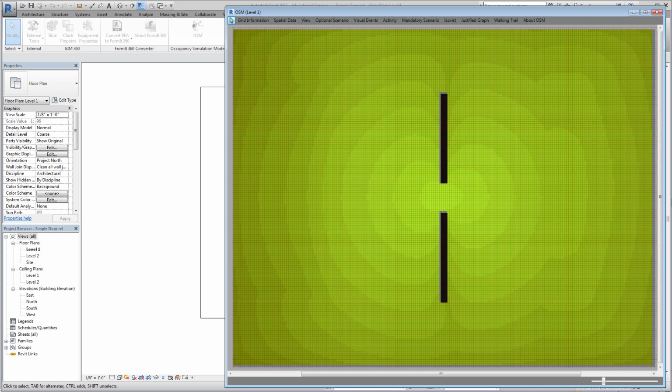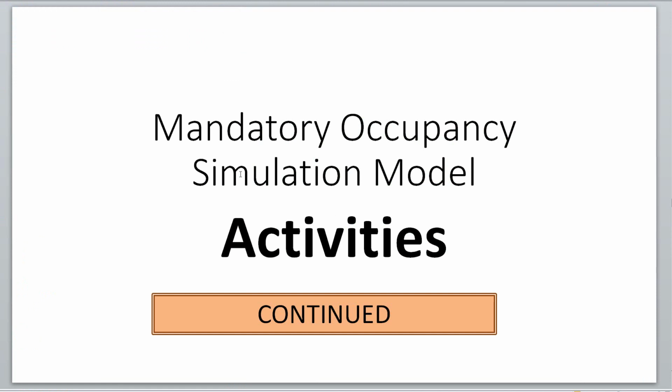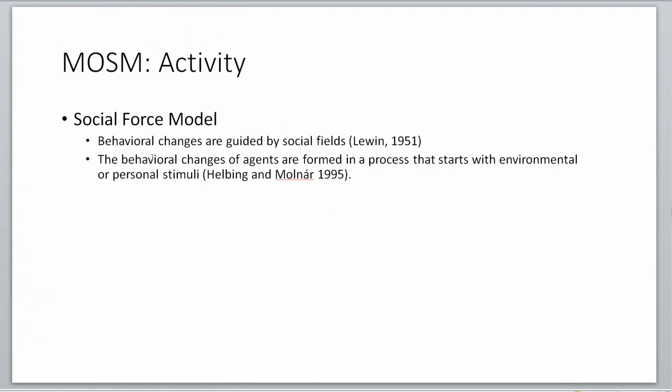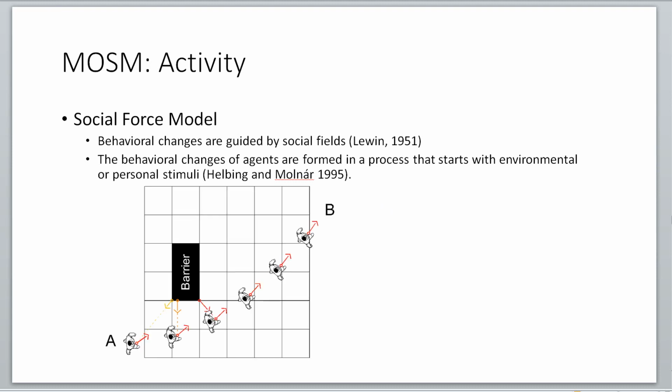This might be a good point in this tutorial to go back and talk about the social force model concept. This concept was introduced in 1951, and later it was picked up by scholars in pedestrian dynamics. One of the most famous is Helbing, who introduced the idea in a paper in Nature. The idea says that social fields can be translated into forces, and those forces can determine the behavior of agents, of people in the environment.